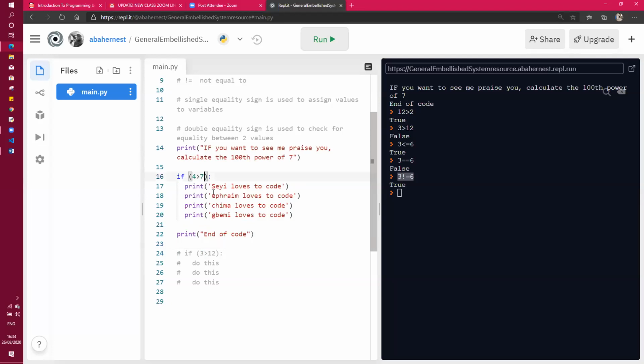Let's put equals to true to show that it still runs the same way. You see, because 4 greater than 7 is not equals to true, it doesn't run. But if I now say if 7 greater than 4 is equals to true, run this.